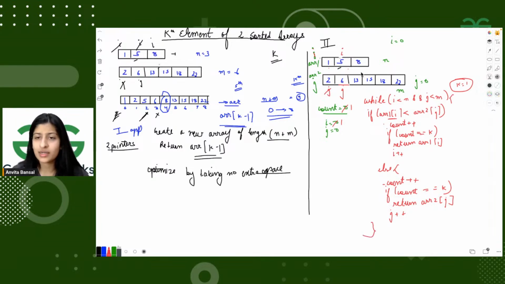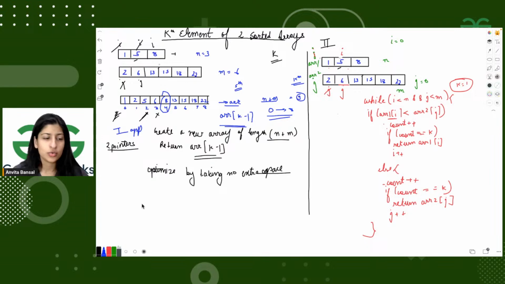If let's say one of the indices exceeds the length of your array, then what happens? You need to handle those cases separately. How you will handle it? Look here. We will do a dry run and then you will understand. I hope you have already understood also. There's nothing much in this, only you have to handle the count and also the cases where it exceeds the length of either of the given arrays.